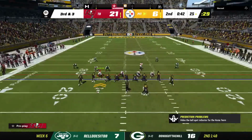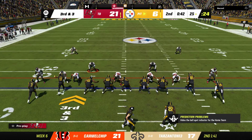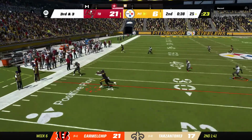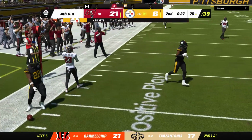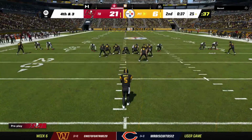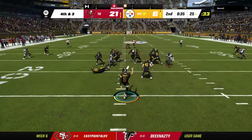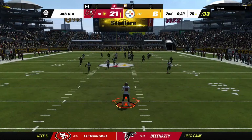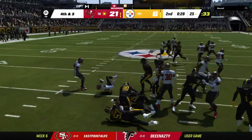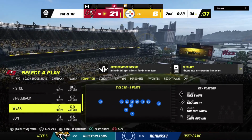So the incomplete pass on the last play, and that leads us to a 3rd and 3. Pickett. And tight coverage there. It's knocked away, incomplete. This defense has certainly played well so far in this game, and the coverage has been tight on just about every throw. Forced a few here so far in this game, and now it brings up 4th down. It's taken to the 26. It's a 45-yard punt, then 8 on the return. And they will take over 1st and 10.